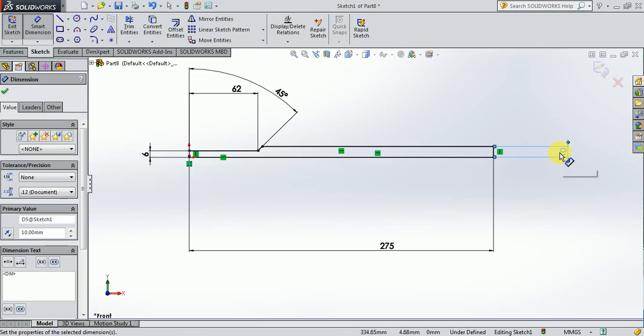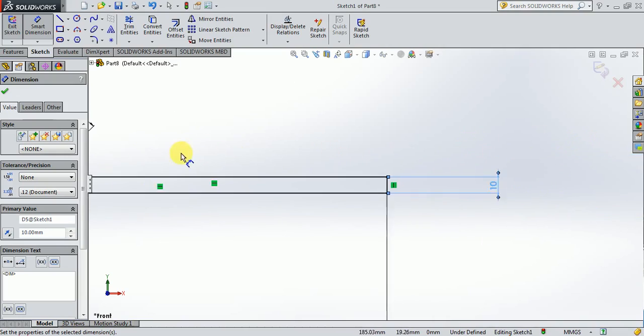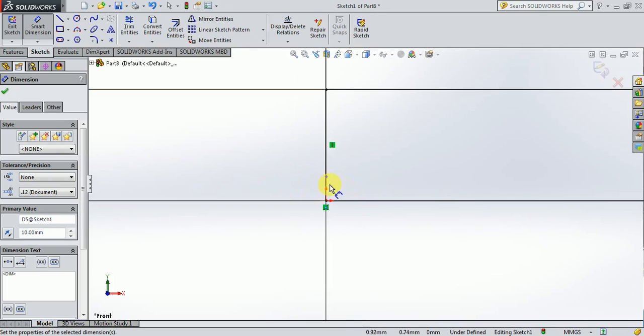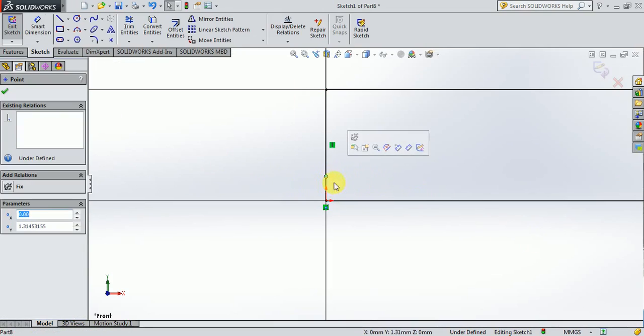Okay, so now you can see the sketch is still showing underdefined, but I have entered all the dimensions, and still it is showing underdefined. So let me zoom to some of the corners here. I think this corner looks to be fine. So let me try to, okay, if you try to observe somewhere here, you can see there is a blue color point appearing. Okay, so you can see there is a small horizontal line which has been constructed unknowingly, because when we were clicking the left mouse button, this line has been created unknowingly, so we need to delete this one.